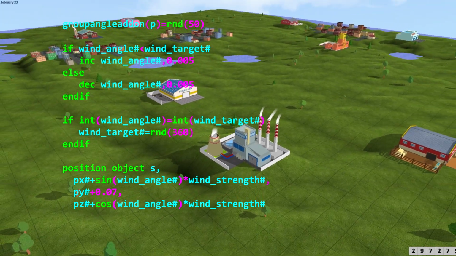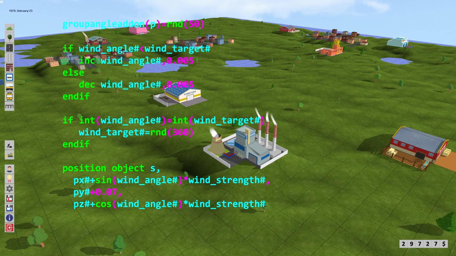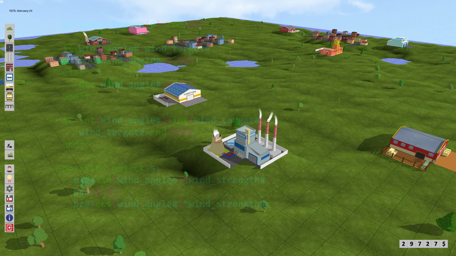So I think this way it looks a little bit more realistic, so that if there are 3 chimneys next to each other like in this example, and we wouldn't have this add-on for each individual group, these smokes would exactly face the same direction, which did not look so realistic. So this way I think it's much nicer.